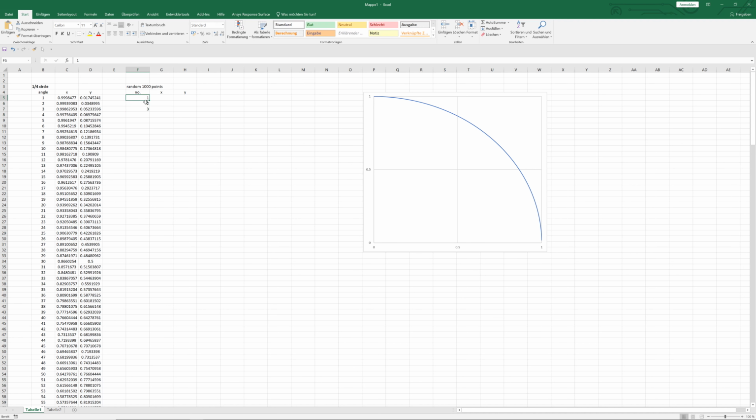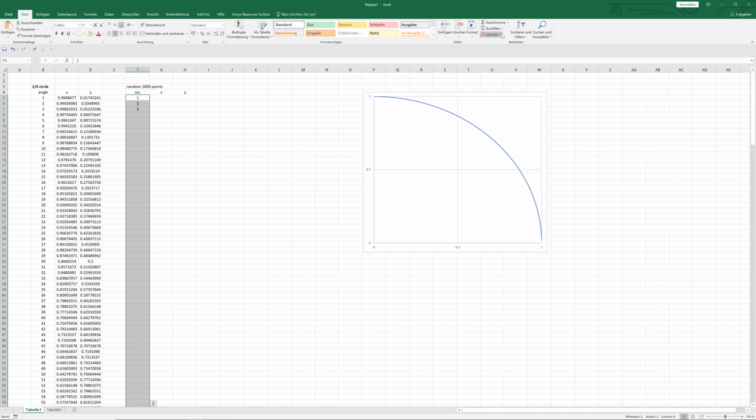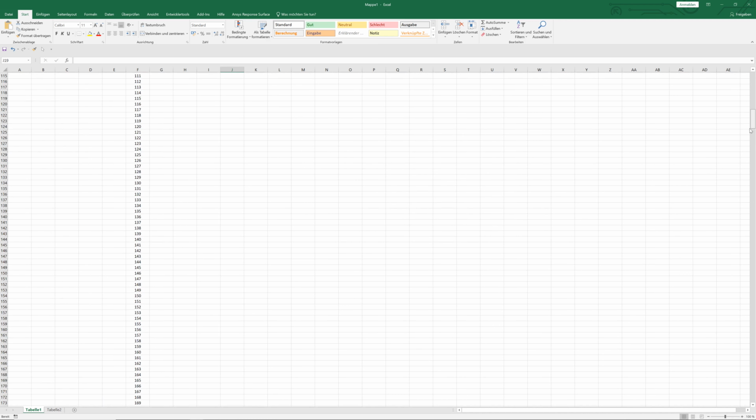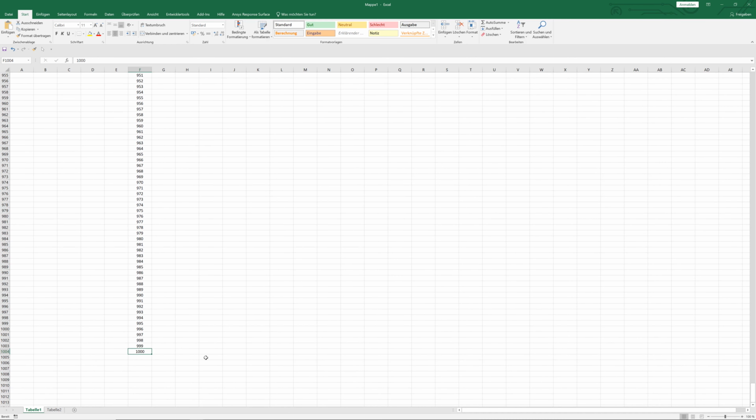I create the first numbers of points, 1, 2, 3. After this I select 1000 cells, F5 to F1004. With the autofill option, I fill the data automatically. Test, you can see it is 1000 numbers.